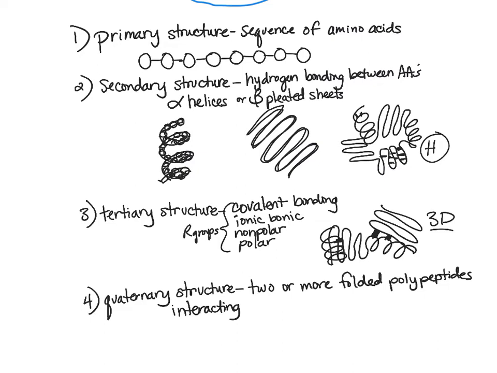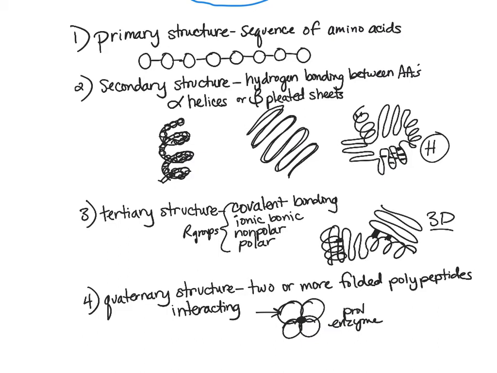And then what we do is we take multiple of these three-dimensional tertiary structure shapes and put them together. They can either be several of the same type of folded polypeptides put together, or they can be different ones that are folded and put together. We can just put several of them together, and say our active site is in the middle here. In this case, we have 4 polypeptides all put together to make a particular molecule, to make a particular protein. Let's say this is an enzyme.